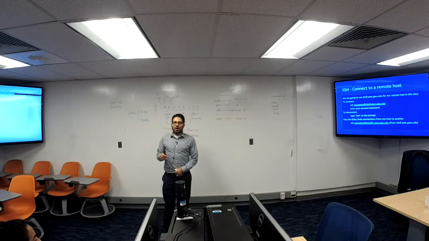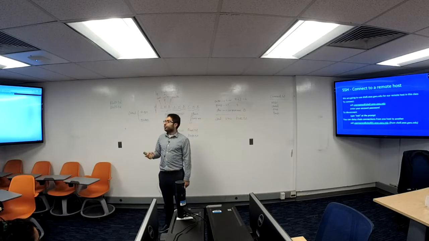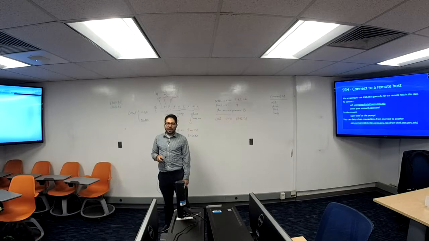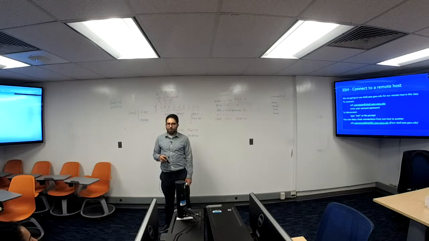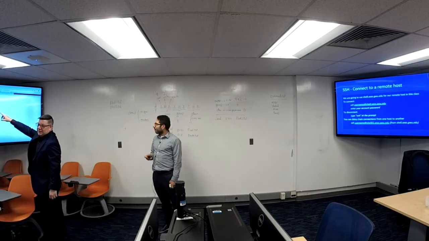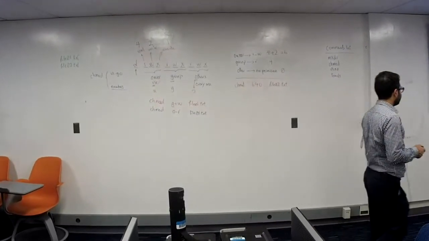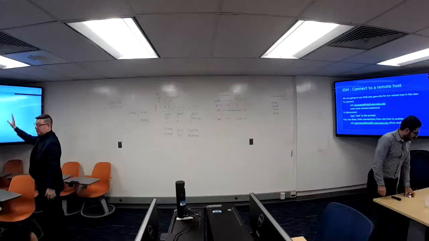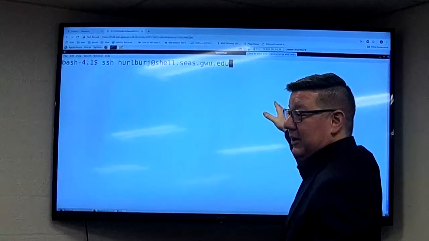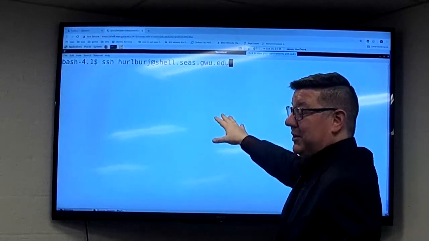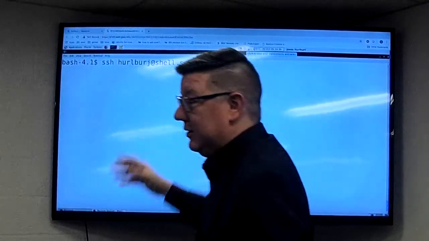For those people connecting through our YouTube channel, you can do the same from home, but you need to use a VPN, the GW VPN. So don't enter my NetID. Use your own, obviously. And just to dumb it down, what we're doing is connecting from the computer here to Shell, which is a server in the basement of SEH. So this command line is going to look exactly the same once we connect, but we're actually connected to a remote machine.